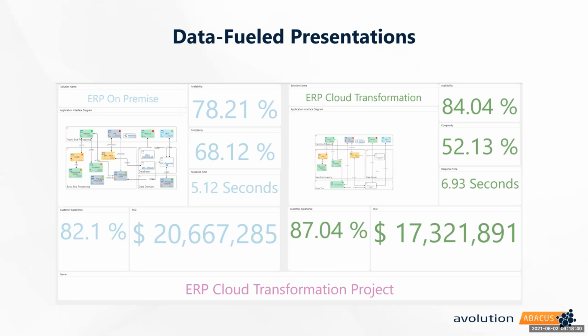And so instead of having to lay this out in a static view, the presenter would be able to go right to a page that has this information, and this information would be updated based off of new knowledge. So this dashboard is one example of a data field presentation.